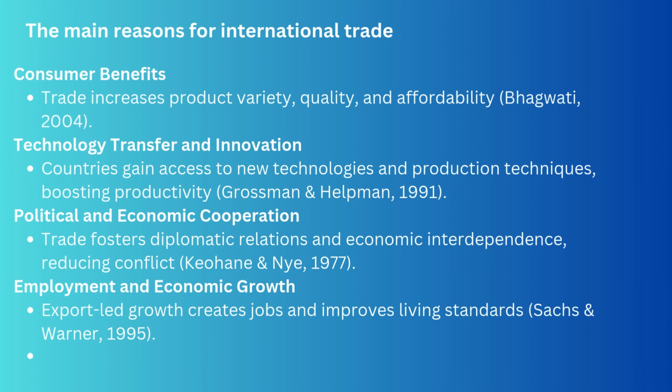Let us continue. Consumer benefits, trade increases product variety, quality, and affordability, of course, because if you go to a store, sometimes a garage even, that imports a lot of their products, it allows for the consumer to have a greater variety in the product they're choosing. If you're only choosing orange chips, but now you've got orange chips and yellow chips and green chips and all kinds of chips, it is going to broaden the possibility of purchasing.